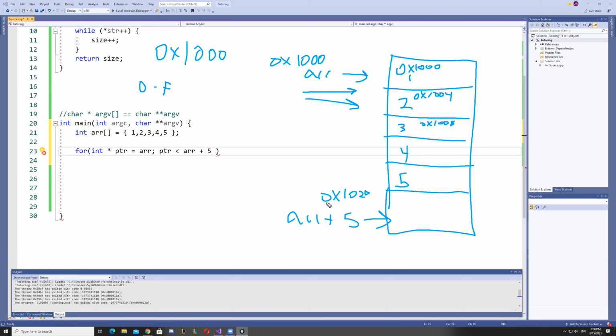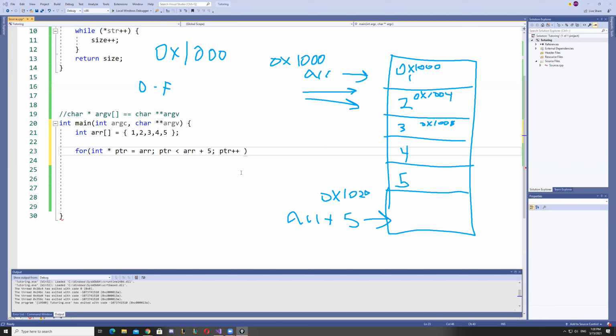It won't be this because hexadecimal uses base 16, but just for learning, we'll use it like this. What this is saying here is basically iterate through this until we reach this address, which is going to be 5 over. So once we do that, we're done reading it. To increment a pointer forward, we'll say PTR plus plus. This basically is saying go to the next element in memory.